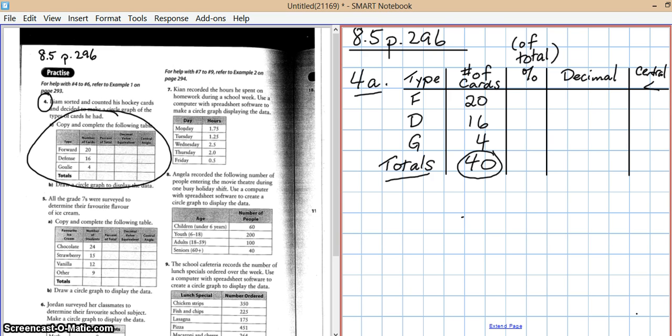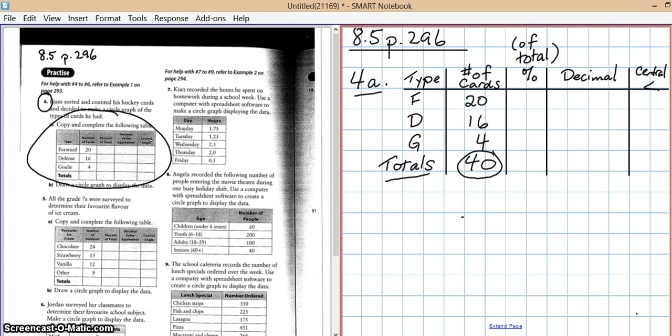Before you continue, please make sure that you copy and complete the table that is given in the question on a separate sheet of graph paper as you do your calculations. Anything that I copy down, you should be copying down on your page as well. I'm going to give you an opportunity, if you need to, to pause the recording and get these materials with you. Please do that now. I'm going to continue with the question.